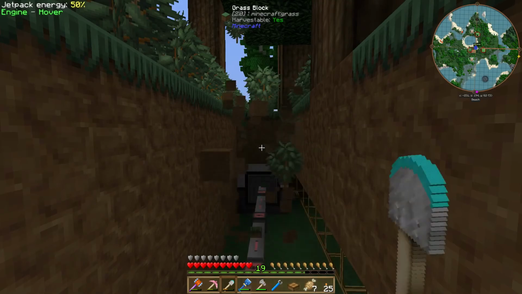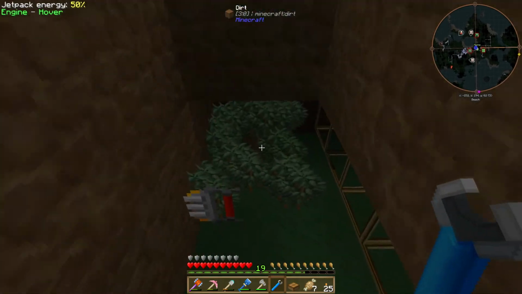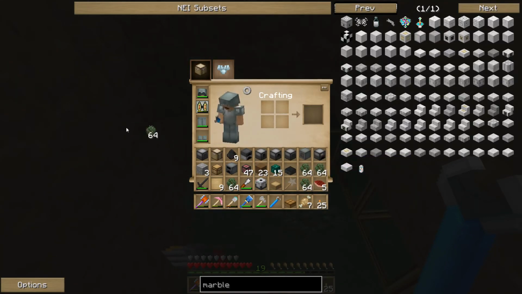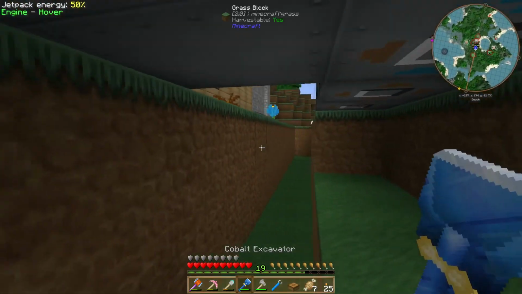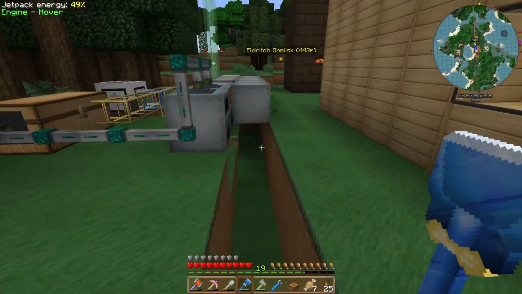So I need to go all the way down to my... what's it called? Planter, because he's going to be taken over. Oh, I'd forgotten about that. Oops-a-daisy. Let's just throw these away, because I really want that tin upgrade. It's way more important than some rubber saplings. There we go, got tin upgrade. Then what we need to do is get rid of those rubber saplings, apart from maybe one stack. There we go, get rid of you.